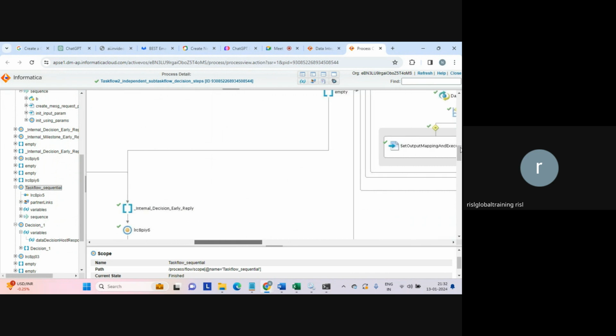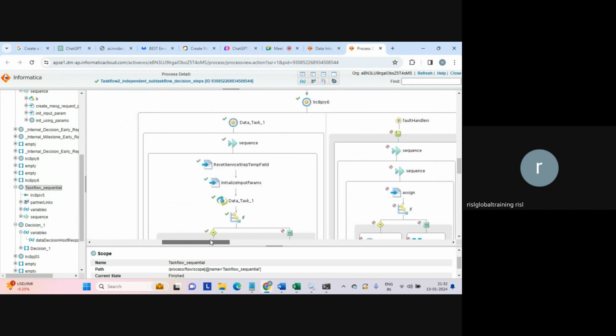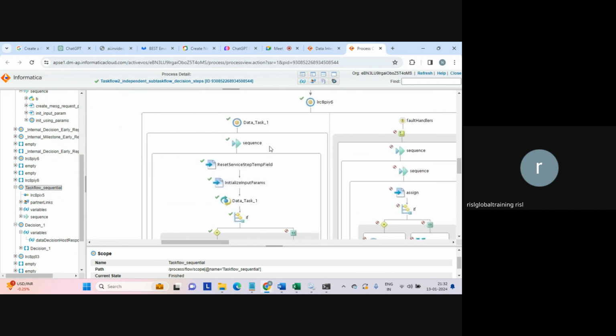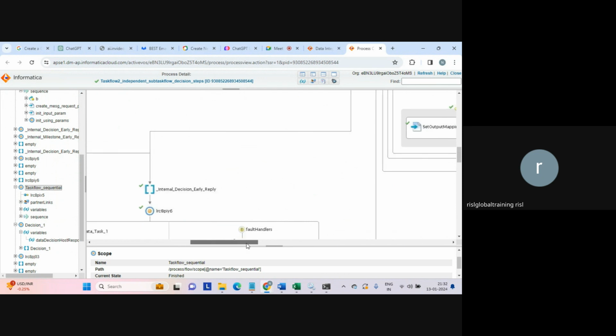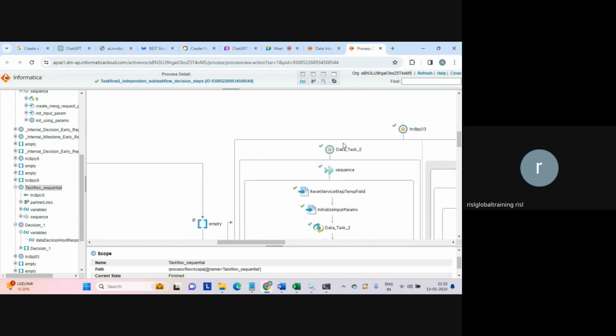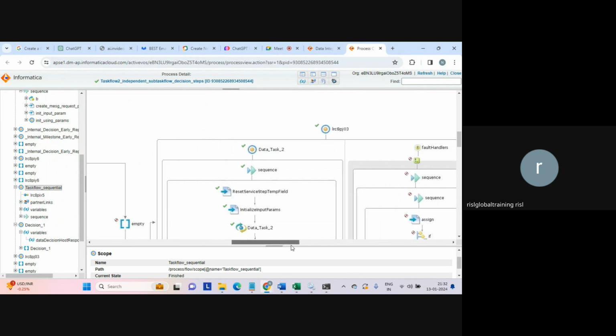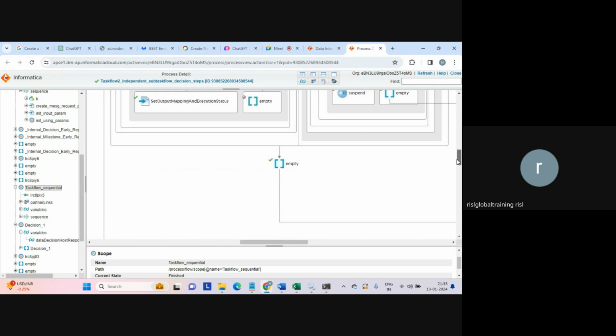So the complete path of execution can be seen here. It has not gone here. It's the red marks, right? No faults, nothing, right? But this got executed. See, you can clearly see data task one. It got executed. Then it has gone to another flow where we can see data task two. Then after data task two, we can come down.